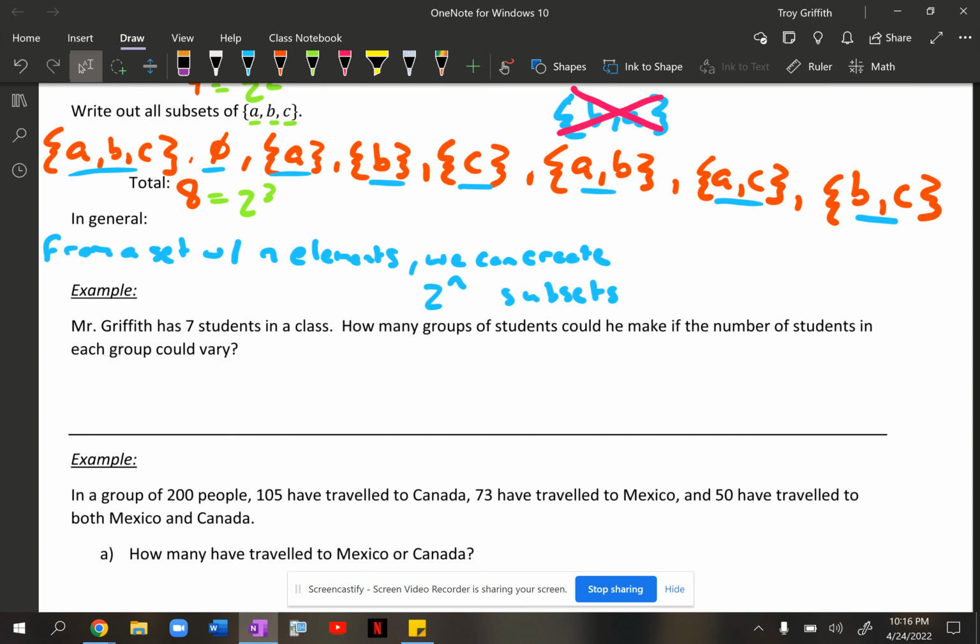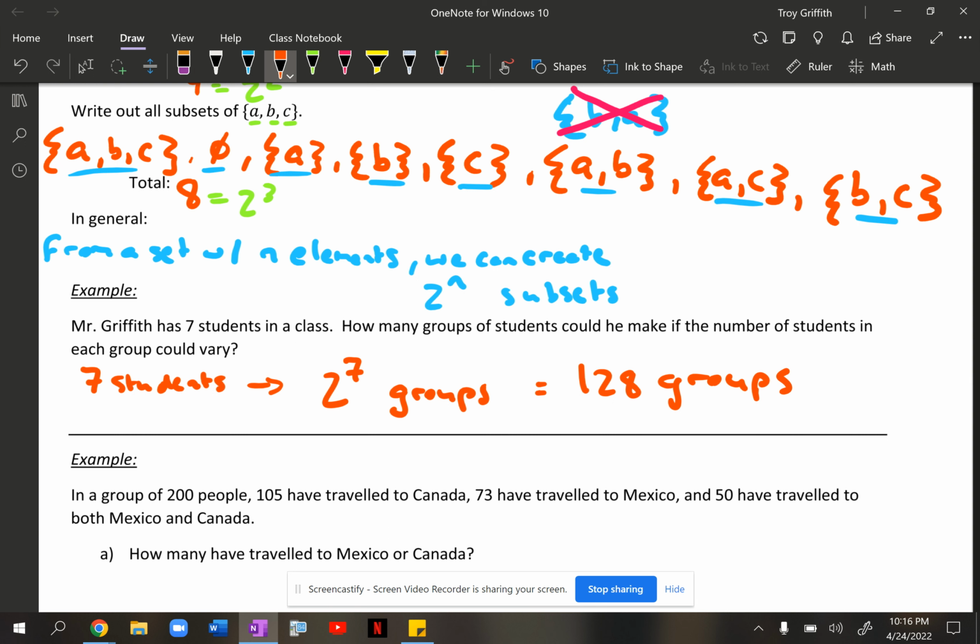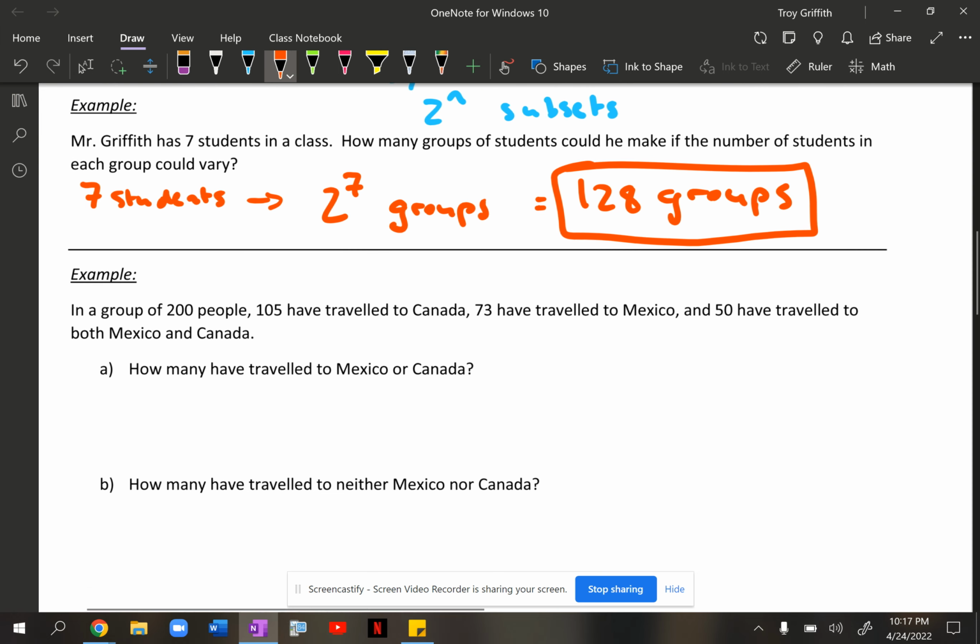Well, this fits into our pattern here. Instead of me listing out all possible groups, what I could say is, well, there are 7 students. Okay, so this is like 7 elements. So to figure out the number of subsets or groups that I could make, it would just be 2 to the 7th. And if you do this on a calculator, which would be fine, that means we could make 128 groups. Okay, 2 to the 7th is 128. So obviously, knowing this counting principle is a lot easier than me having to write out every single possible group. All right, so there's our first counting principle of the day. All right, let's move on to our next one.